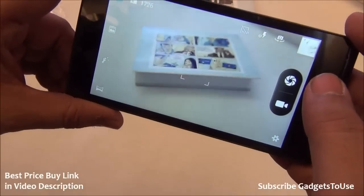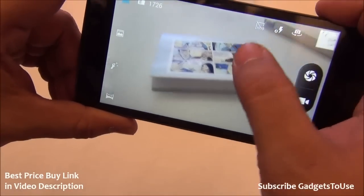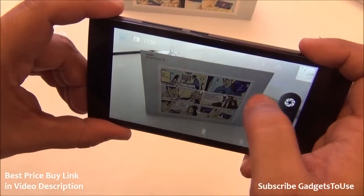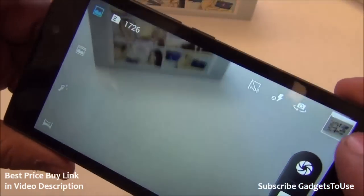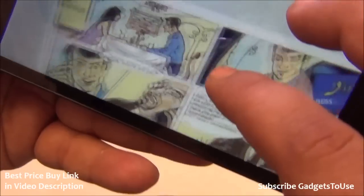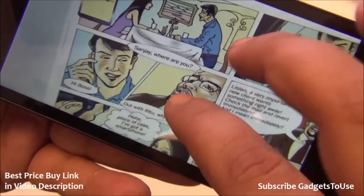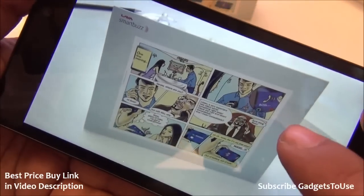Now here we have the camera interface. On the camera interface, you can see that it does have autofocus, and tap to focus is also supported. Let me just take a photo of this poster over there, and we will show you the clarity of the camera. We have just taken this photo in a room where we do not have much light falling on it. Again, the camera quality looks good. I can read the text, and the colors are also being nicely reproduced, I would say, on this particular photo which we have captured right now.